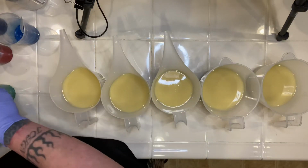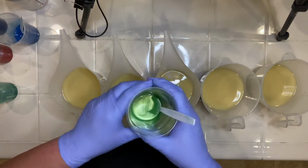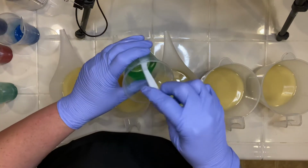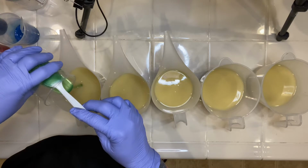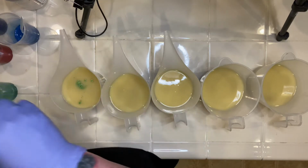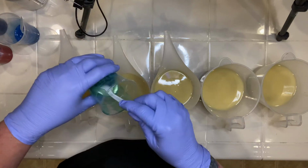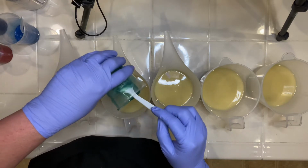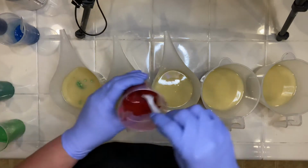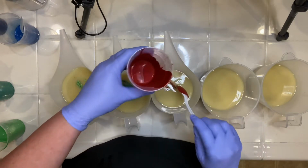So the first one, let's do this one. We've got Jaded. That's this color. And that's from a mica business that's no longer in business, so I'm not gonna bother giving you guys their name because you can't buy it. Okay, and then we have this color. This color is also from a business that no longer is in business. And then we have some Trial by Fire. We don't need a whole bunch of that. There we go.